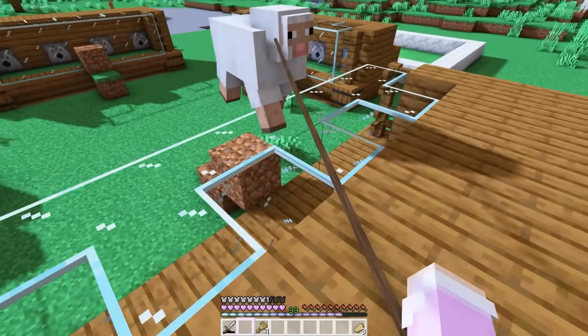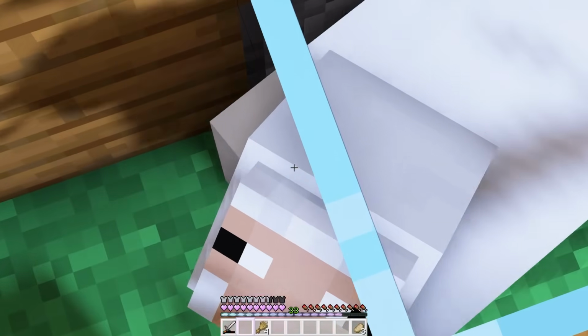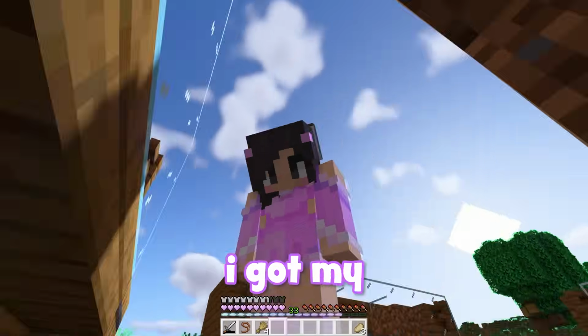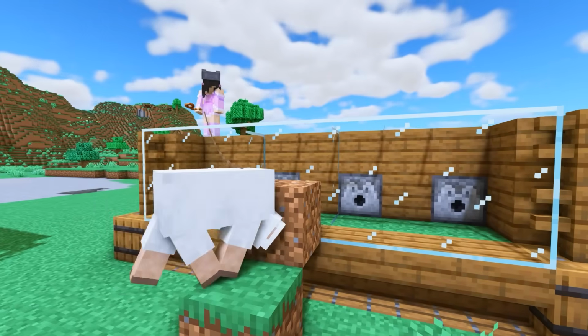Let's try this. I can lead you into the hole. That works. Oh, but now my lead is stuck in there. This is a problem. Hold on. Wait. Is it in here? Yes! I got my lead back. Now I must suffer and try to get sheep in all the other places.